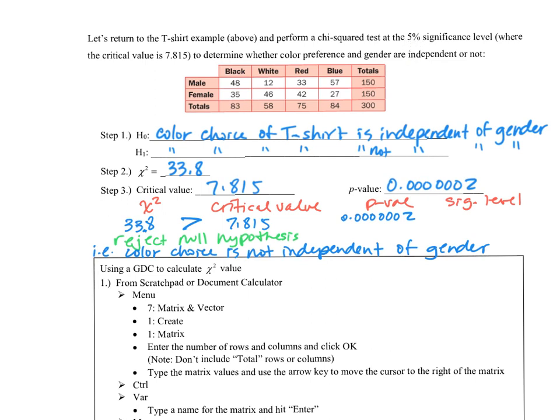Now, if you're going to compare it to a p-value, which is a decimal, you need to turn the significance level to a decimal. So that's going to be 0.05. All right, and so we can see that the p-value is clearly less than the significance level. So if you look back at your notes, when p-value is less than significance level, that is when we reject the null hypothesis. So you'll see that it doesn't matter which comparison you do, chi-squared to critical value or p-value to significance level, you'll get the same result.